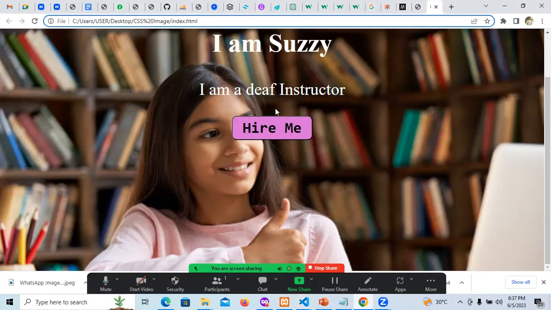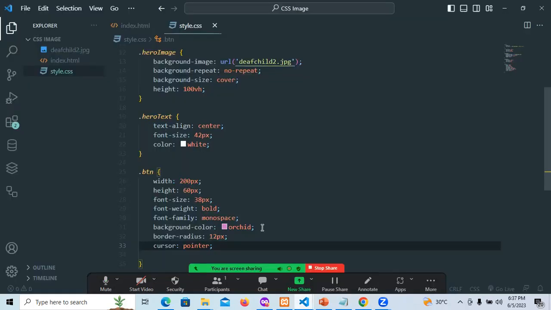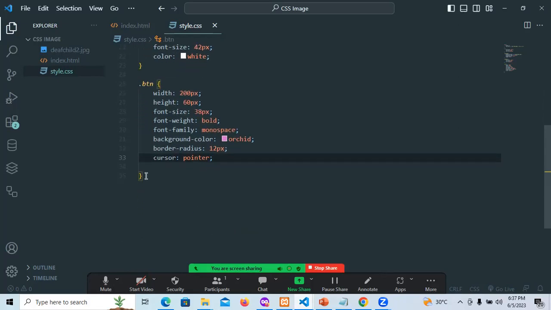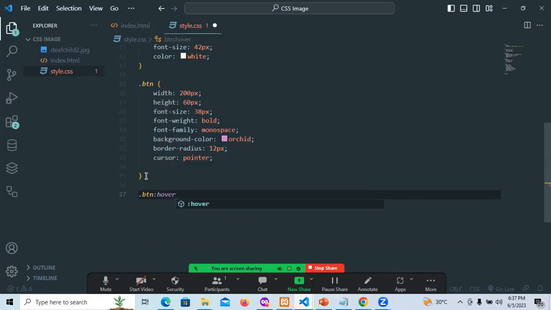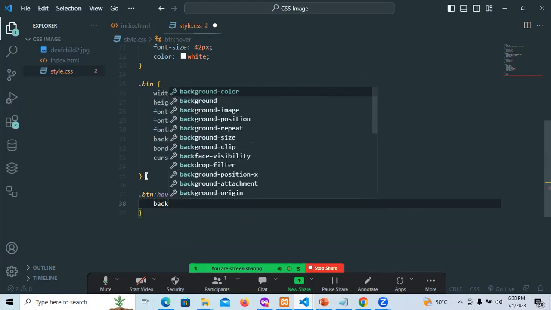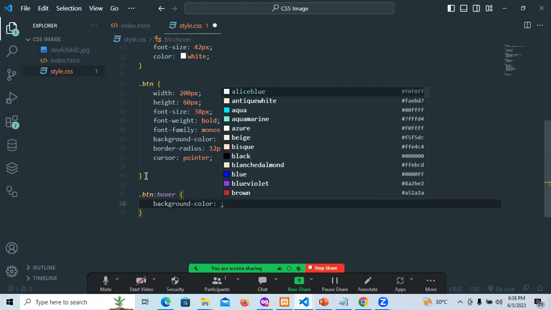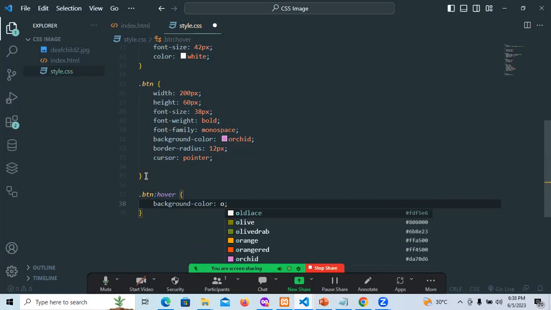Now, if I want a different background color whenever I hover over this, what am I going to do? I'm going to come here and then I'm going to say .btn:hover, background color, let me say orange.